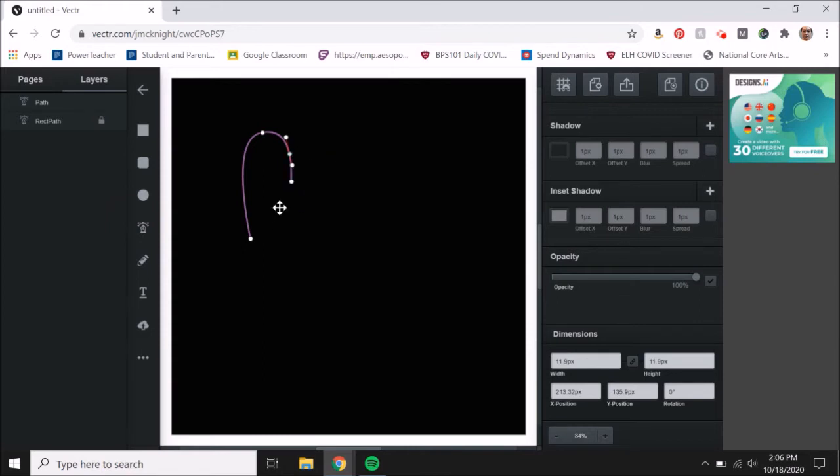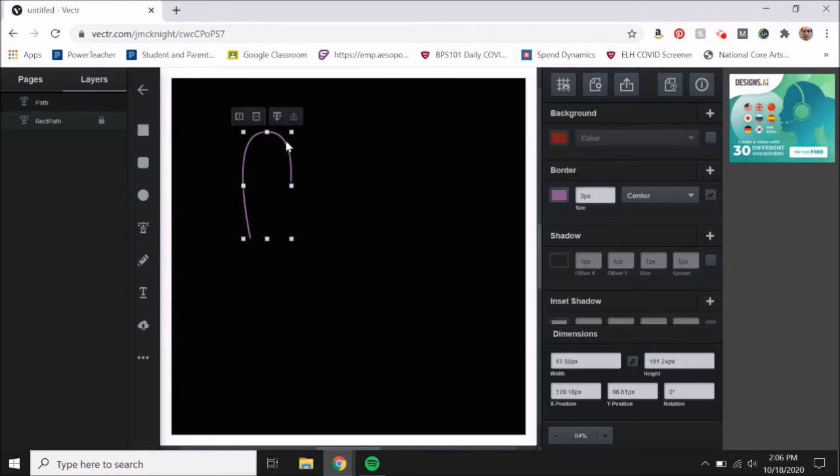You have to click out of it. There we go. If you click on the line, which I always have a habit of doing, it puts another point on it. So if I double clicked again here, see how that point was added in because I clicked on the line. It's not a big deal. It's not hurting anything. It actually makes it so that if I really wanted to, I could make this point stretchy or whatever I want to do. I just always have a bad habit and I have to remember not to do that.